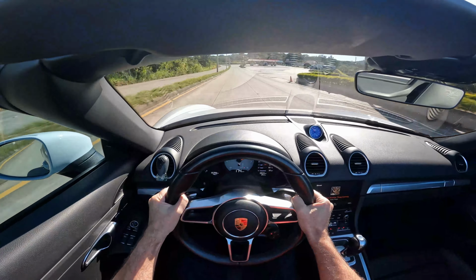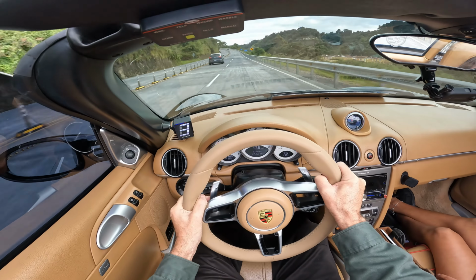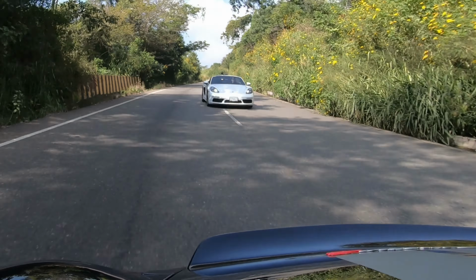First, the facts. The 987S is a 2008 3.4 litre 6-cylinder Tiptronic with 39,000 miles. It weighs 2,987 pounds and it is heavily modified. The 718S is a 2017 2.0 turbo PDK 4-cylinder with 18,000 miles, with a weight of 2,988 pounds. It also has a modified exhaust and pedal box. The 718 is about an inch longer than the 987, and they're both the same width. I was surprised by these dimensions actually, because the 718 looks a lot bigger, but it's really not.